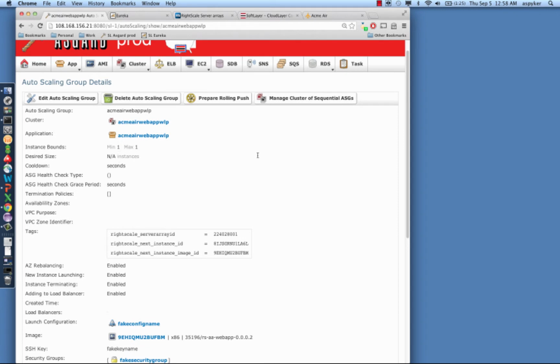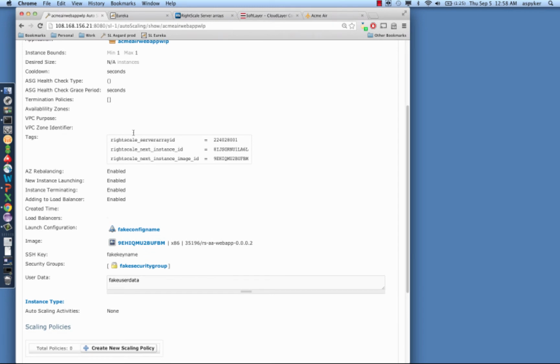One thing I haven't covered here, and you'll start to notice it in these tags, is that we are leveraging a business partner for the capability of auto-scaling groups on top of SoftLayer, and that business partner is RightScale. RightScale has a concept of server arrays based on server templates, which is fairly similar to the concept of auto-scaling groups and launch configurations within the EC2 cloud. So we're actually managing those server arrays on RightScale as connected to the SoftLayer cloud.